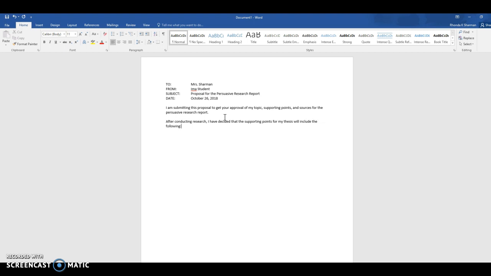Again, following the guidelines for what information you need to include in that paragraph. Once you finish the second paragraph, you would again hit enter twice and go to the third paragraph. Again, following the guidelines for the type of information you need to include. There is a sample memo in D2L so that you can see an idea of the kind of thing that you should include in each of your paragraphs.